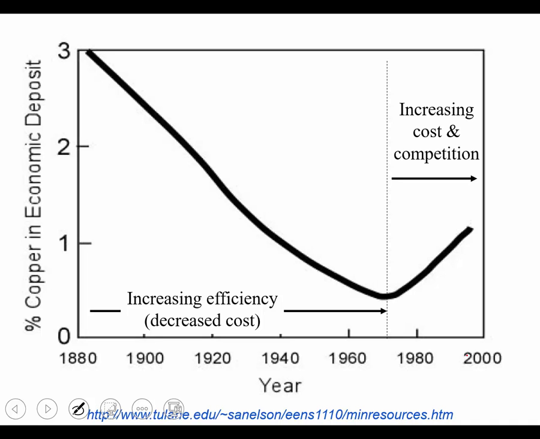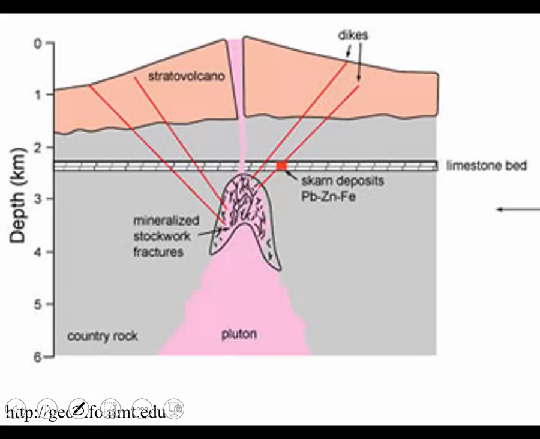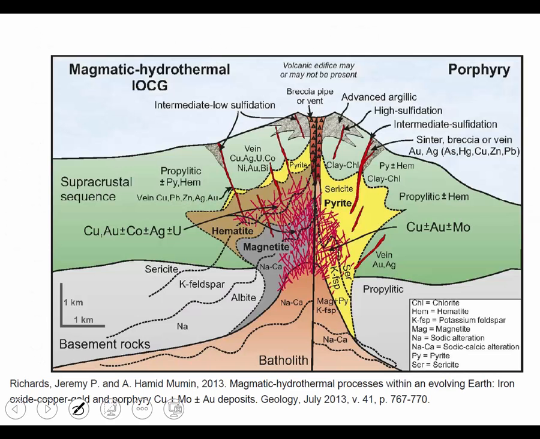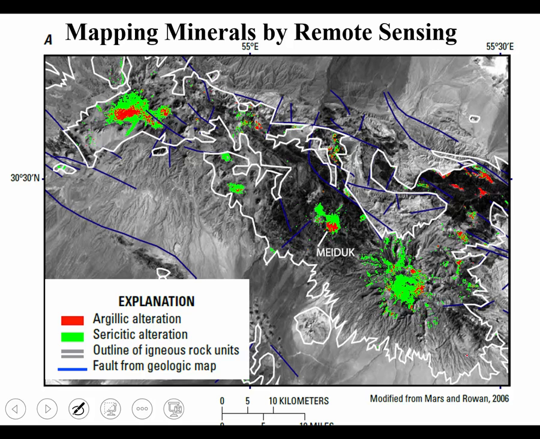That increase more recently has been the fact that so much came on the market that the price decreased, and it got increasing cost because the price was less, and competition. So we begin to see that technology is just one of the factors that determines what is an ore or a proto-ore. Okay. Now, one of the things I would mention, I'm going to skip this.